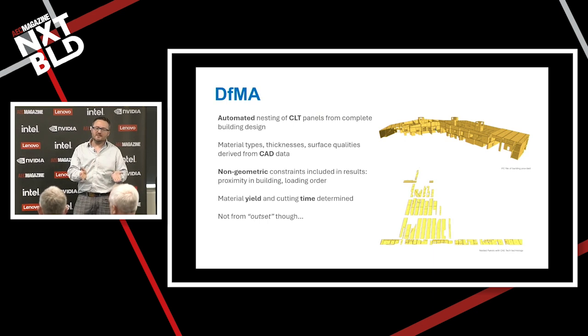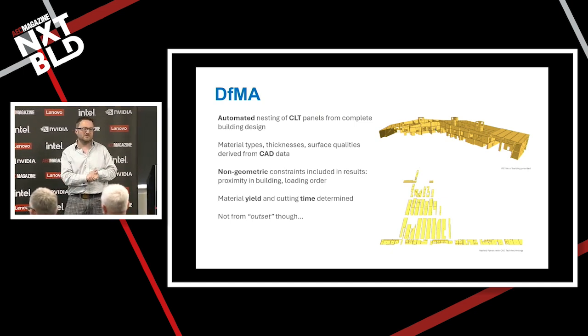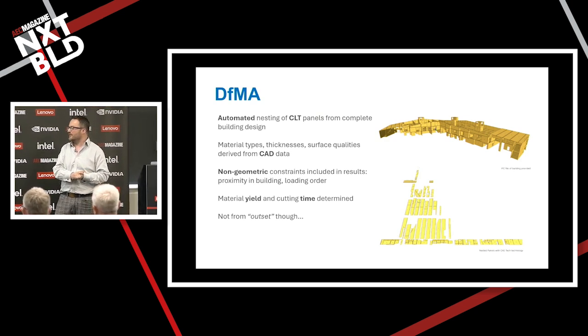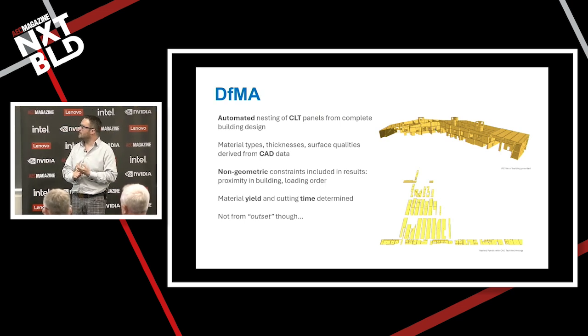Now, nesting tools existed, but the constraints that they have were all about geometry, and actually, when it comes to producing those panels for construction, geometry is not the only thing you care about. You actually care about what type of material it is, what the surface qualities are, which truck it's going on, whether it's on the ground floor or first floor, whether you're keeping components close to each other so that they don't end up in completely different places on the construction site.